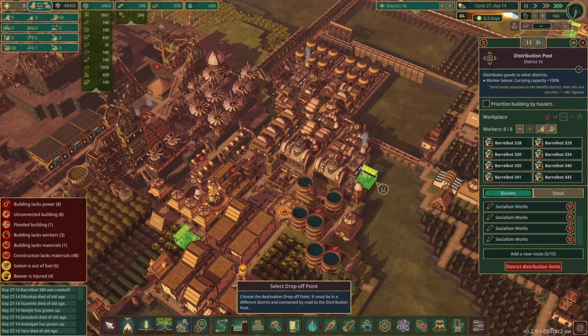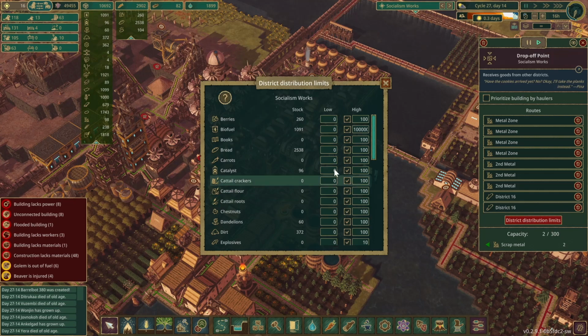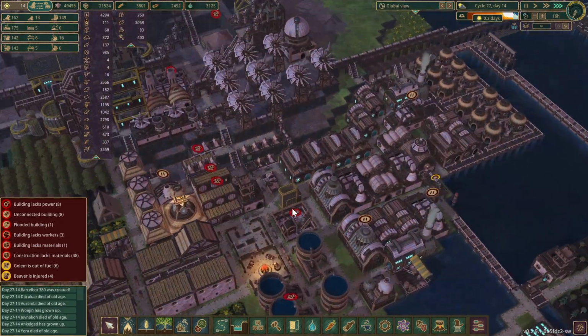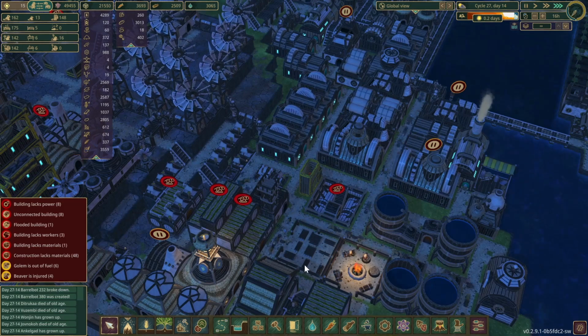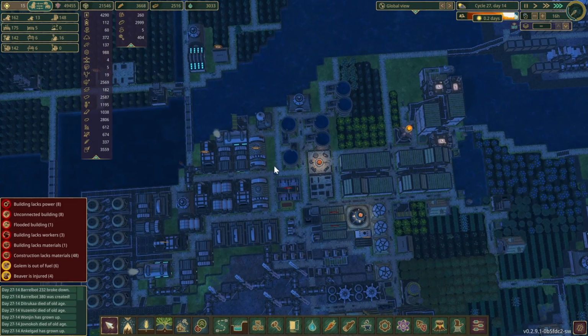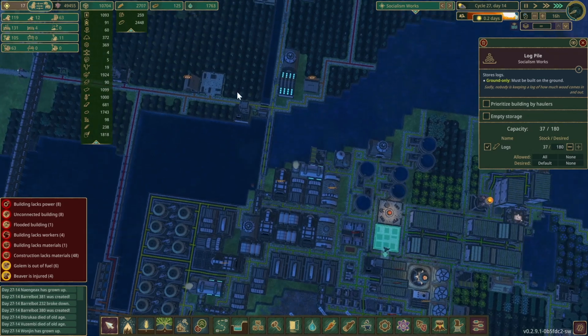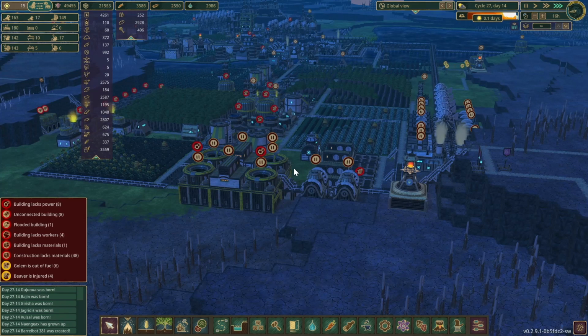Oh, wait, is there a district limit on logs? There is. But I think this might be the problem, right? Right here. That's stupid, 10,000 logs. Also, yeah, because this is empty. Let's see if that works. Looks like it's working. Yeah, because I think they were probably delivering it until it hit 100, then stopped. Oh my god, it's been doing that for like 10 episodes. Oh man. Oh, I completely forgot about those.